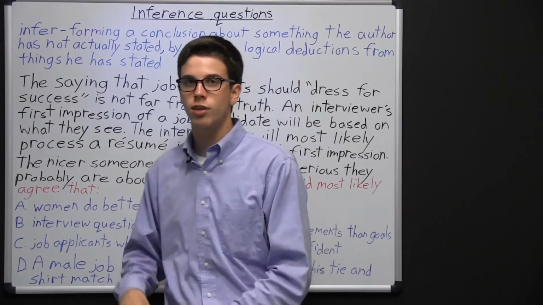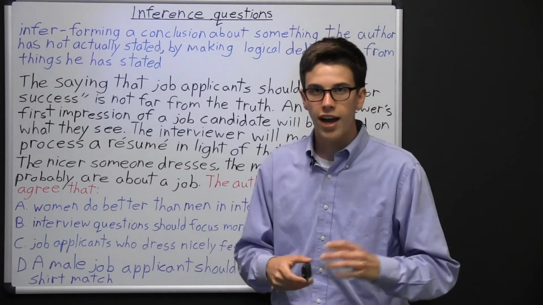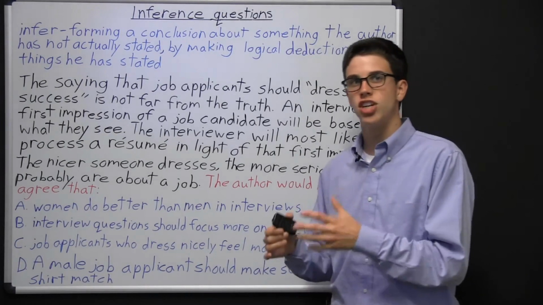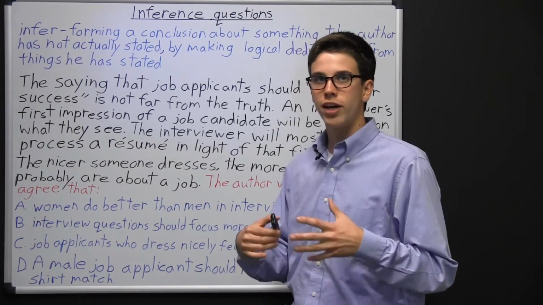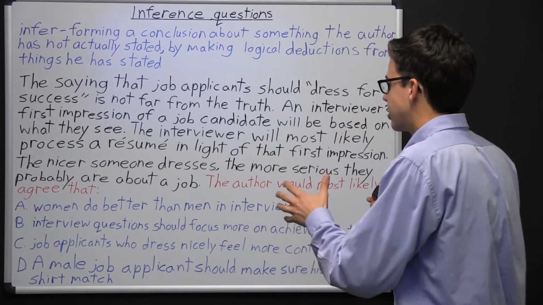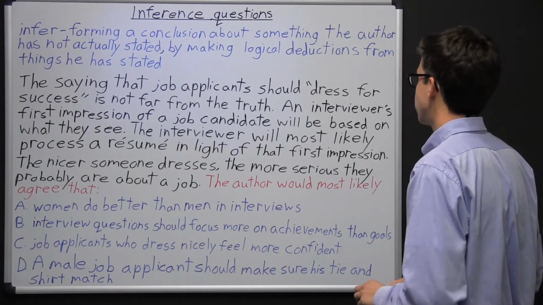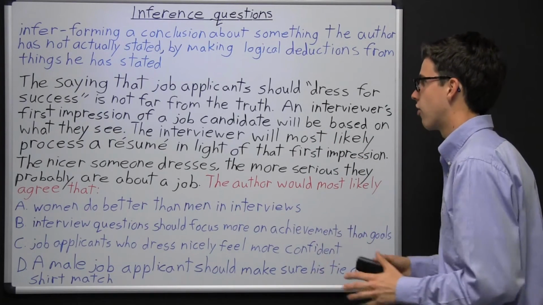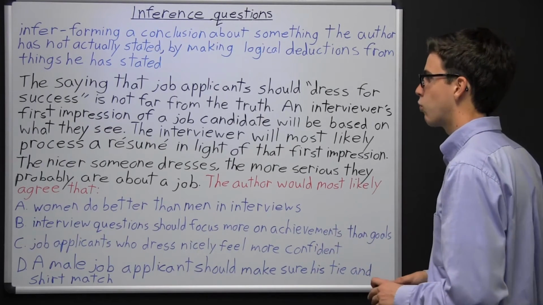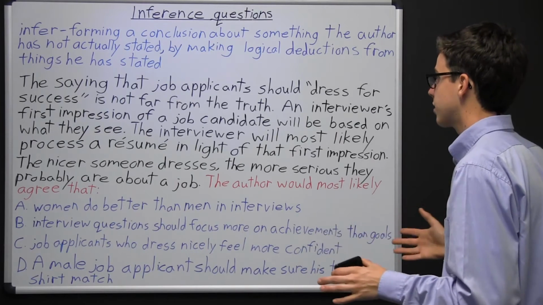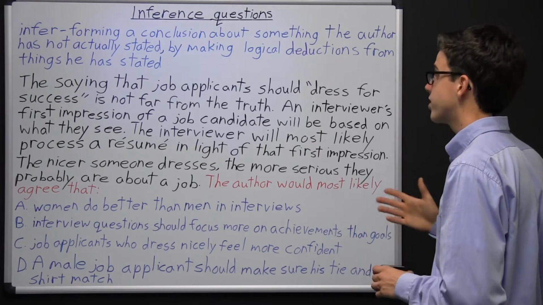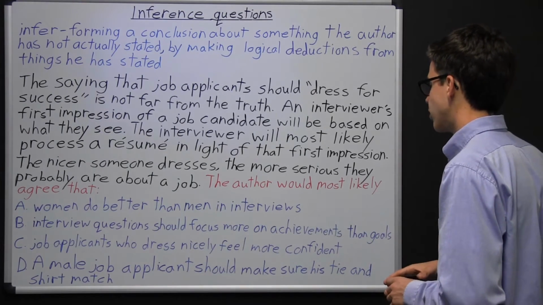Now, infer is closely related to the word imply. Imply and infer are flip sides of the same coin. An author implies something by suggesting it without saying it directly, and then a reader infers what the author is trying to imply. So this passage up here says, the saying that job applicants should dress for success is not far from the truth. An interviewer's first impression of a job candidate will be based on what they see. The interviewer will most likely process a resume in light of that first impression. The nicer someone dresses, the more serious they probably are about a job.